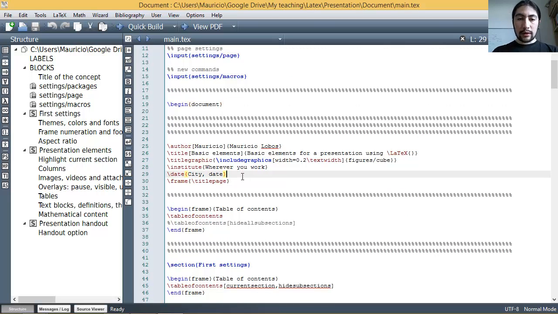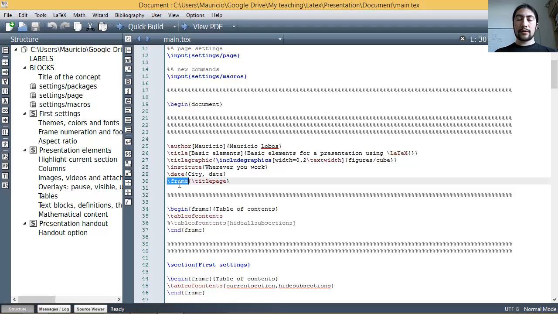First, I would like to show you how to create the title pages. In this case, after begin document, you can create this in two ways. You will first have to create a slide, a frame, which can be done either with the command frame, and there putting some content in that, or also with the environment frame. In this case, I'm just using that one. And as content, I'm saying that this frame should be the title page of the document that I'm using here.